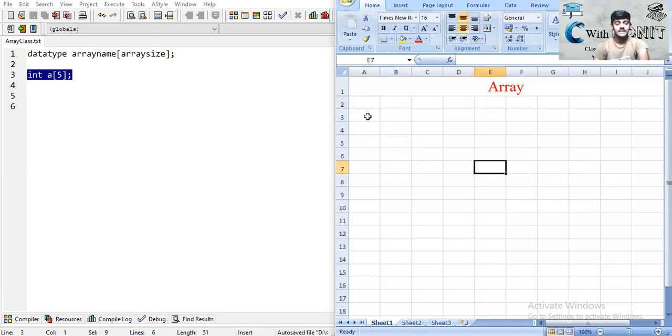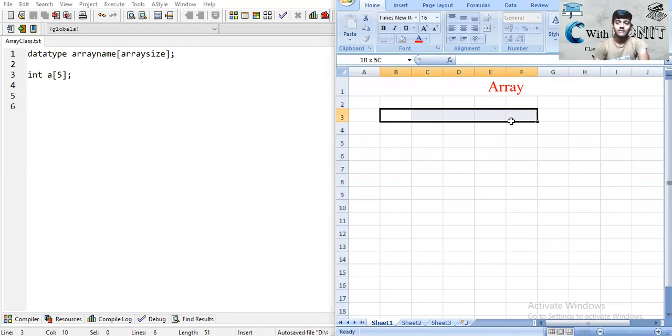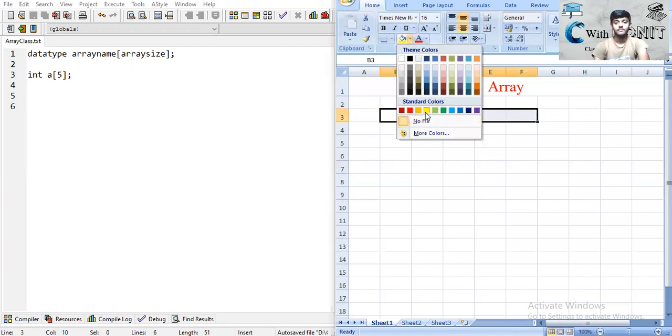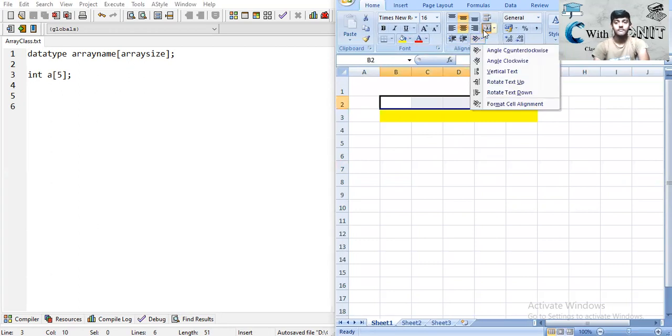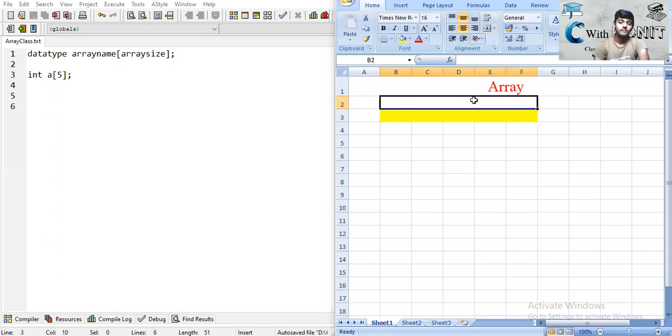Now, as we have declared the array of name A and size 5, suppose this is our array. Its name is A and its size is 5.